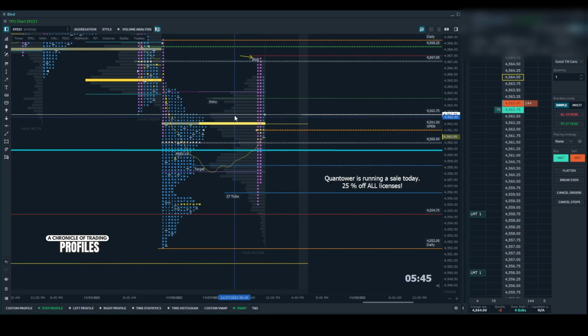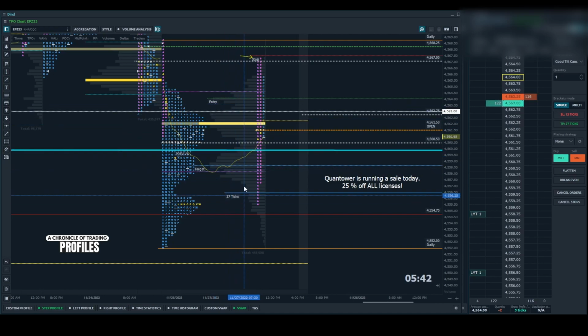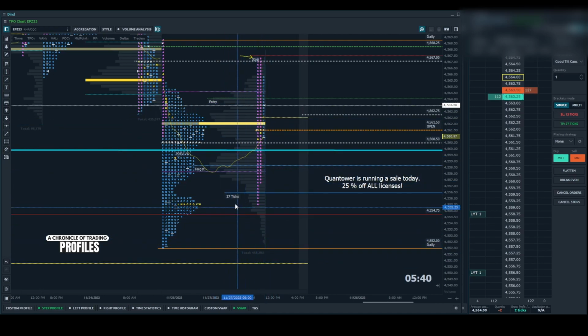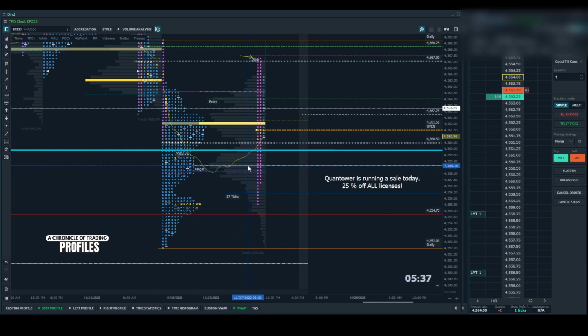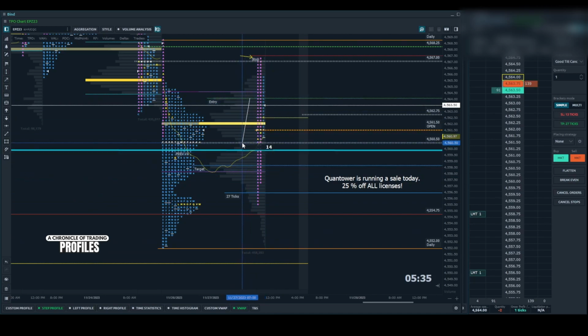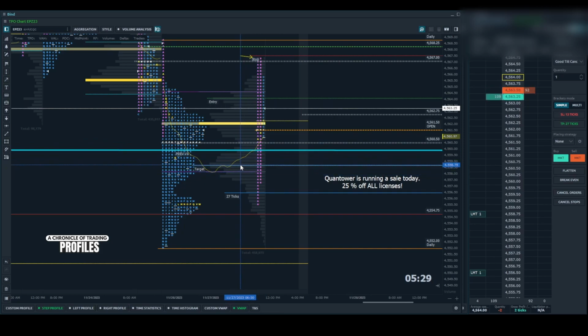Sometimes I have a hard time adjusting to smaller targets. I'm always going for my 27 or 40 ticks. So on days like this, I need to start even going for 16 and 20, or 20 and 27. So this is about 20 here. 21. My 27 would be here. $57.25.